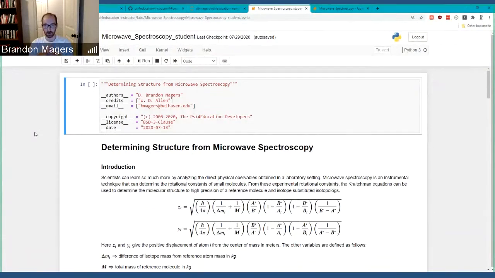Thank you, Ashley. This is a lab that honestly started off, I give a little credit to my PhD advisor, Wesley Allen. It started off as a homework problem when I took Quantum 3 at University of Georgia, but it sort of transformed into a mathematical lab and now into a Jupyter notebook lab. The intended audience is maybe a second semester PChem or a quantum mechanics undergraduate classroom, or a computational sciences class, or something along those lines.